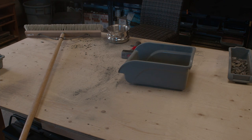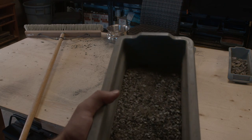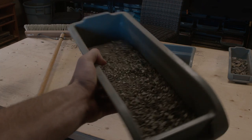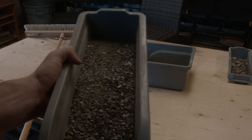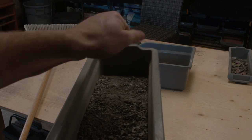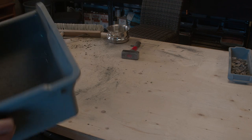And of course, I made a huge mess. I think I actually ended up pounding rock for about 2.5 hours, and this is all I got out of that. It's some pretty good stuff though, exactly the texture I want. It's pretty fine grade, with some pretty good chunk sizes in there. It's exactly what I'm looking for, so I'm pretty happy. However, I did destroy one of my containers, as you can see there. I busted through the other side, so I'll have to repurpose this.